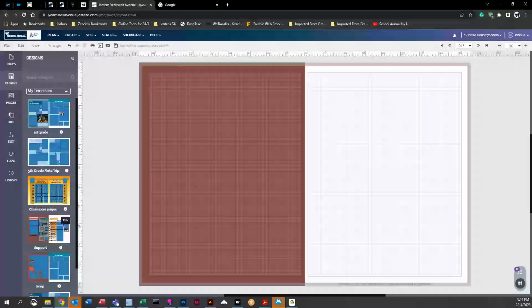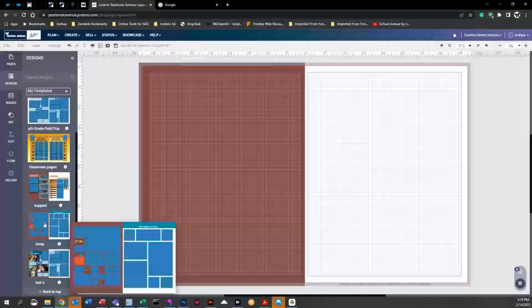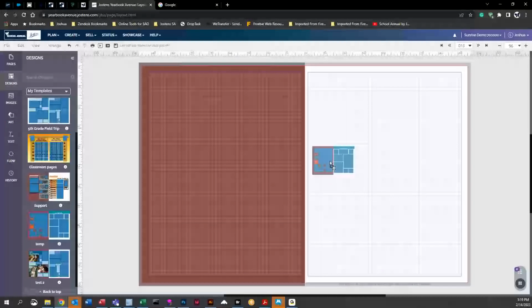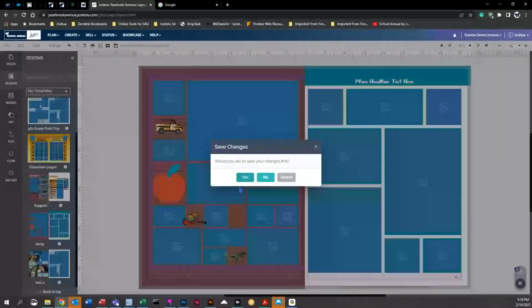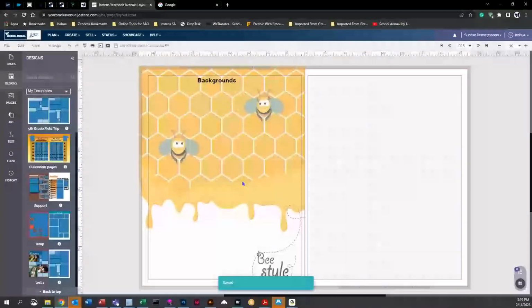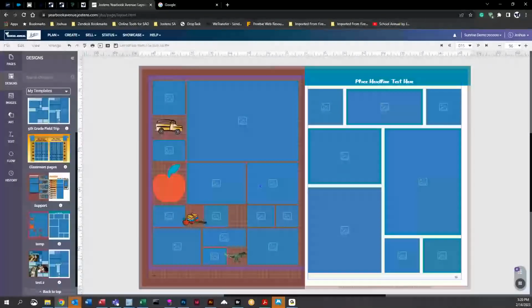So that way I can come over here. Here's a template that we just did. I can click and hold, drag, and drop, and then I'm done. So save it. Now I can come back to the next page, drag, drop, and I'm already done. I'm a couple of pages ahead. I don't have to sit there and redo this for every single page.